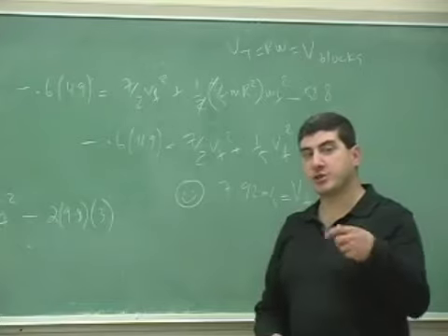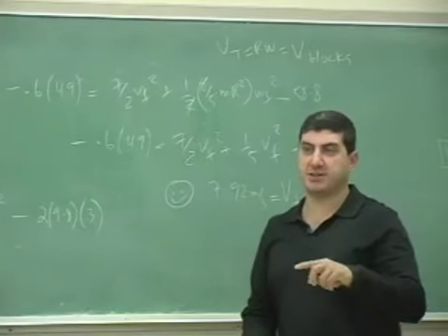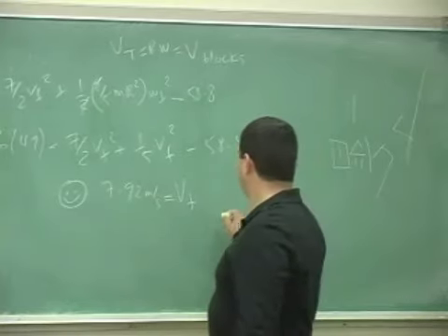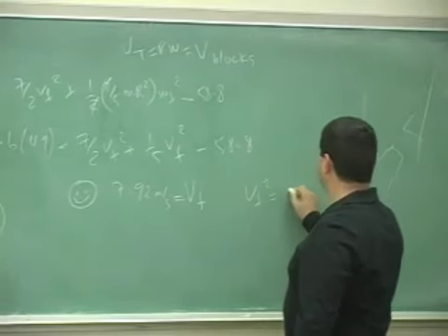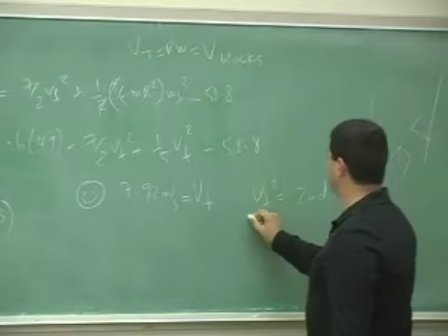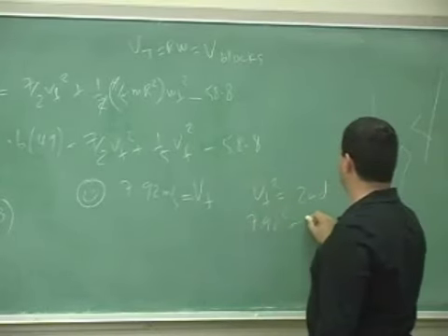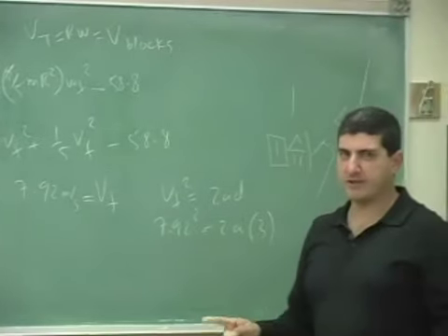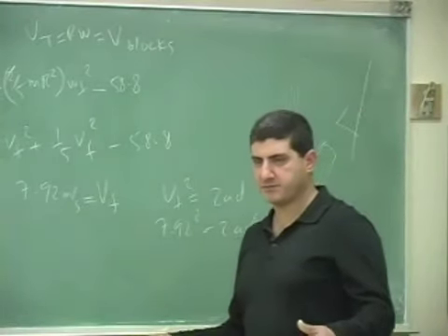And now you could actually use that to find the acceleration in a backwards way. Okay? You could use kinematics. You could say V final squared is 2AD, and then take the 7.92, square it, 2A, and then 3, and then you can solve for A without having to do Newton's laws and torque.